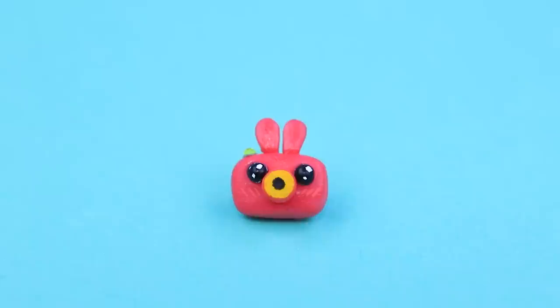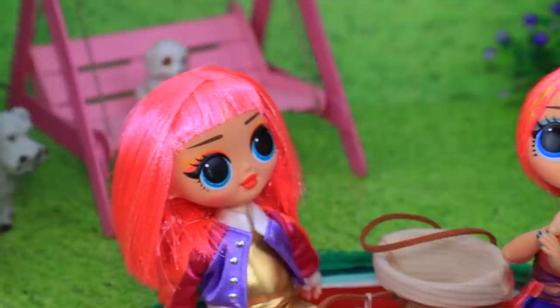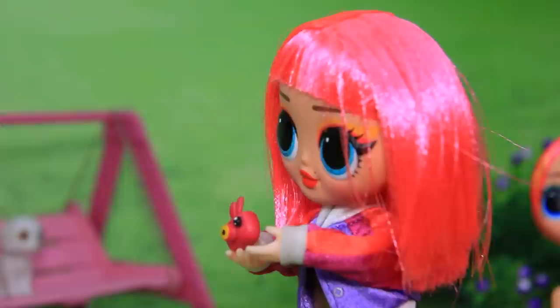Lizzie and her mom are going on a picnic. What a beautiful day. I'm getting hungry. Let's have some croissants. Lizzie found a camera at the bottom of the basket. Wow. Mom, I'll take a couple of pictures. Please. She chooses the angle.